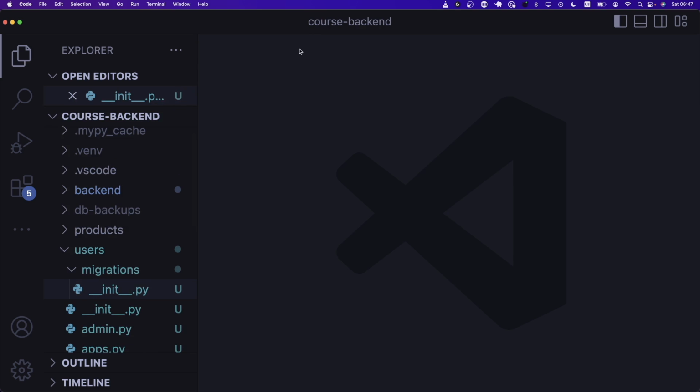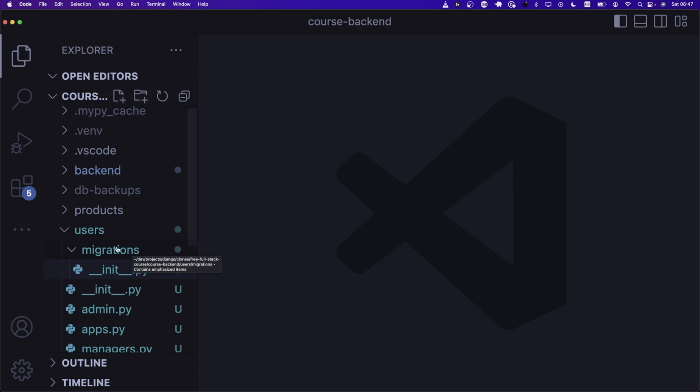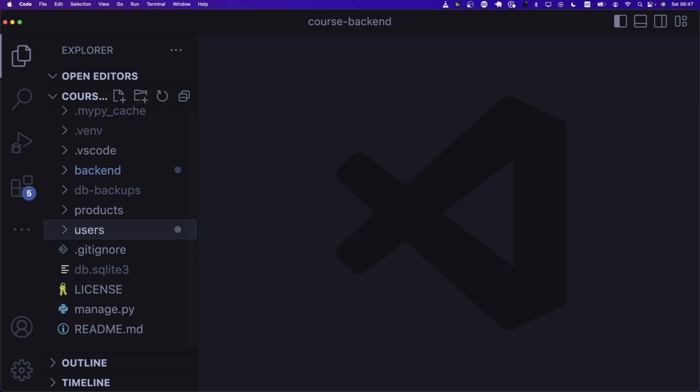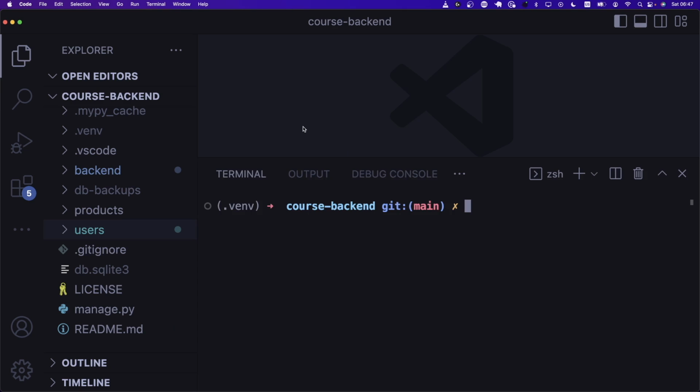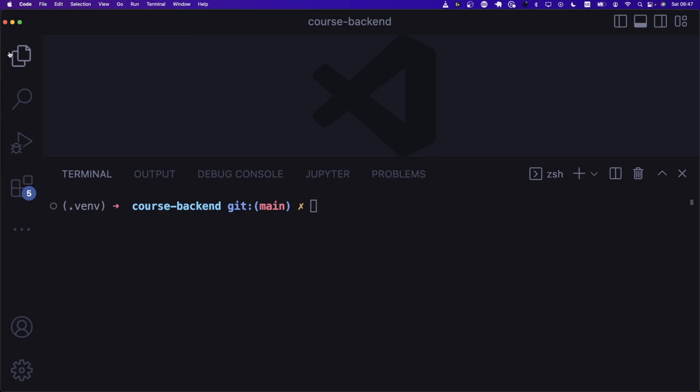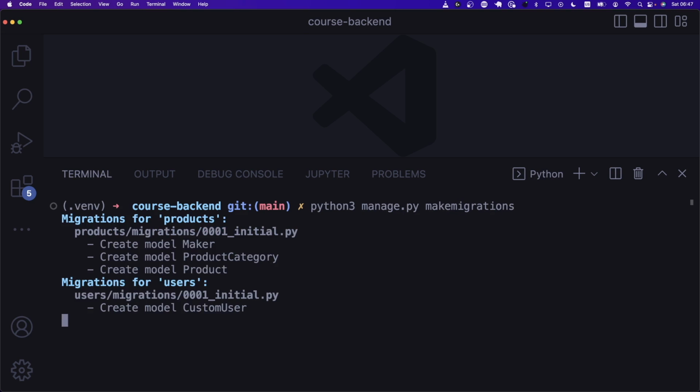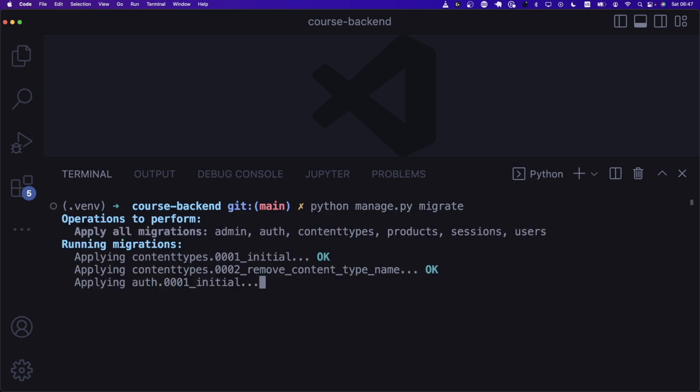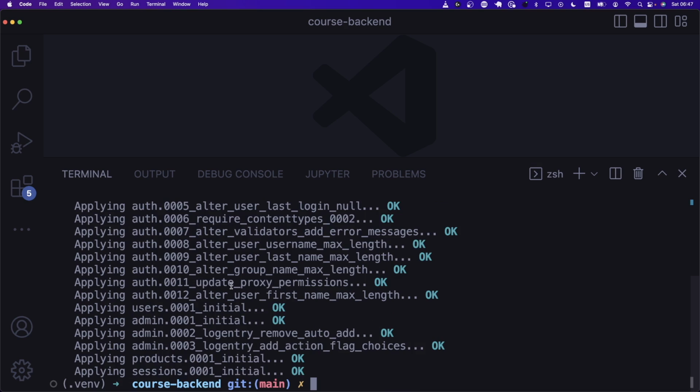So it does the exact same thing and creates an empty migrations module for the users application as well, okay? After having done all of this, we should now be able to go in Visual Studio Code inside a terminal window in here or inside a shell and make our migrations. So we say makemigrations, okay, like this. And you can see new migrations have been created. And then we say migrate. All right, so it seems like our migrations went successful and the tables were actually created successfully as well.